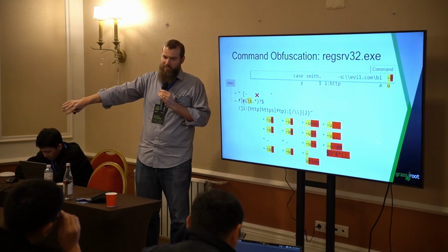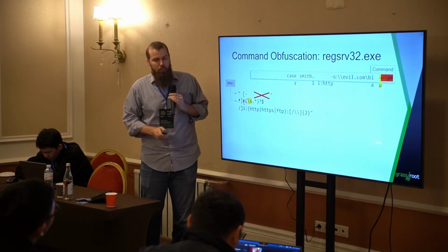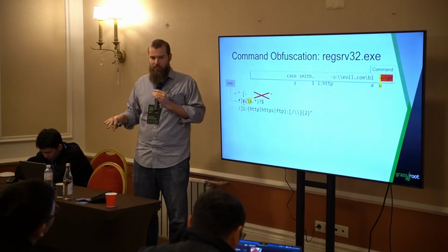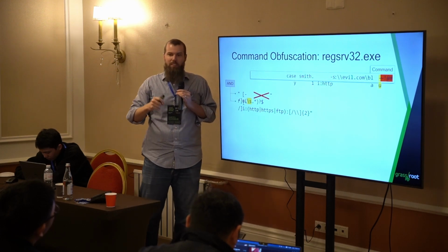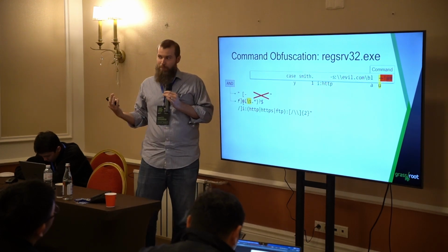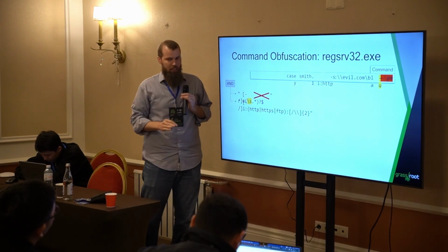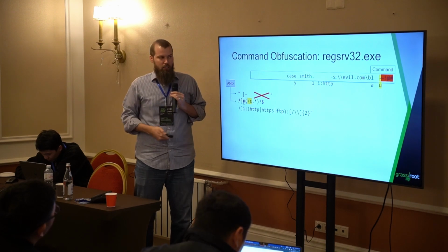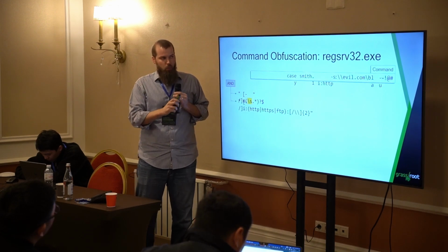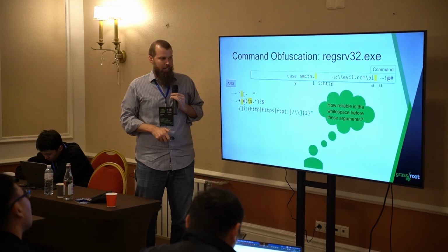up to the next white space. So that's why we can literally make /u be this, and it's only going to interpret the u and then drop everything else after that. It is logged exactly like this with all those garbage characters, but it'll keep that in the logs. So this means that we can't even rely on there being white space or the end of the command. We just have to know that /u can be followed by anything else and still work. Again, this one is slightly dependent on which binary it is, but it's a pretty cool technique for evading.